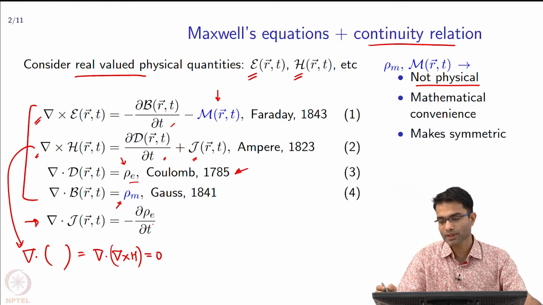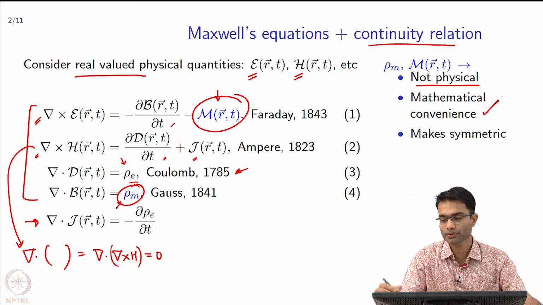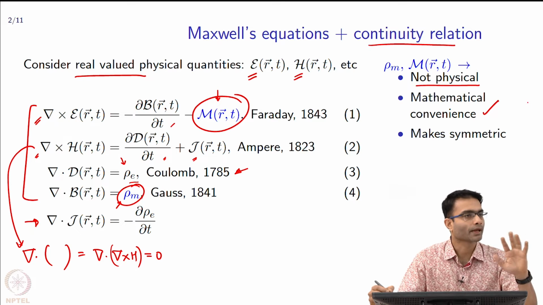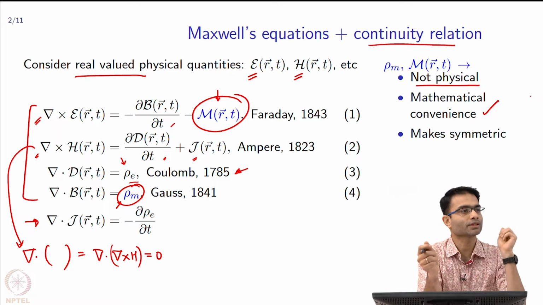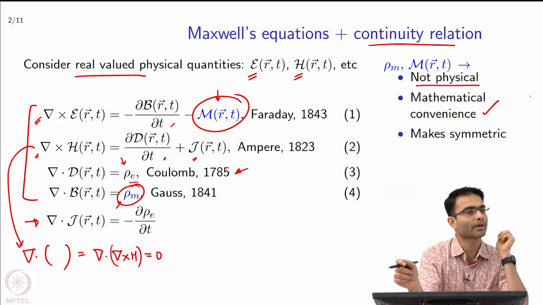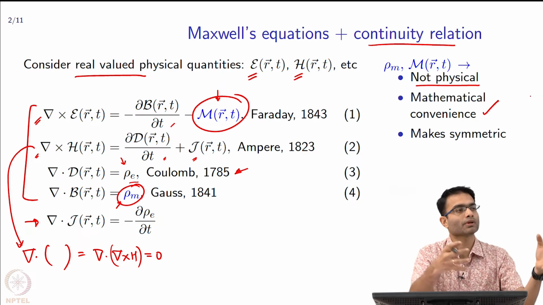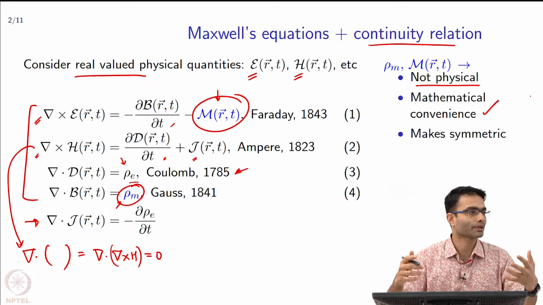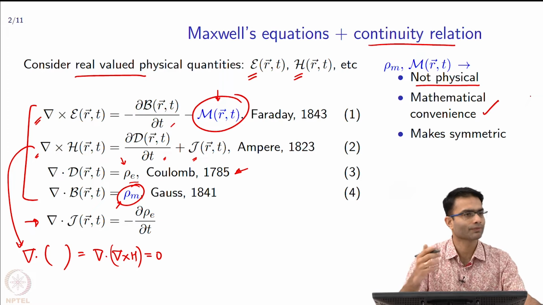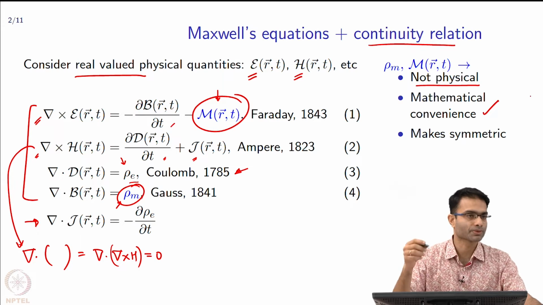So, to summarize, we have introduced these two new quantities for the purpose of mathematical convenience and also to give us a sort of symmetry. Electric field and magnetic field are interchangeable. If I interchange electric and magnetic, I have to interchange magnetic and electric currents, magnetic and electric charge. When I convert this to a real life problem, I will make sure that I am not talking about unphysical quantities. So, one extra step I have to take care of, which we will do. It will become clear in the rest of the course how we use these properties.